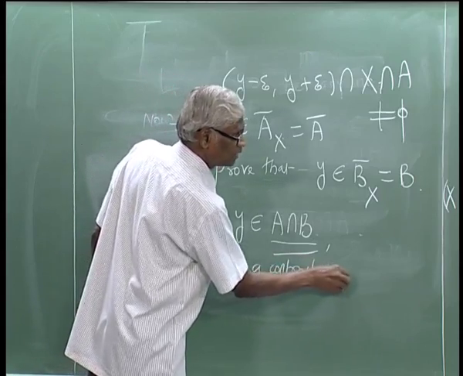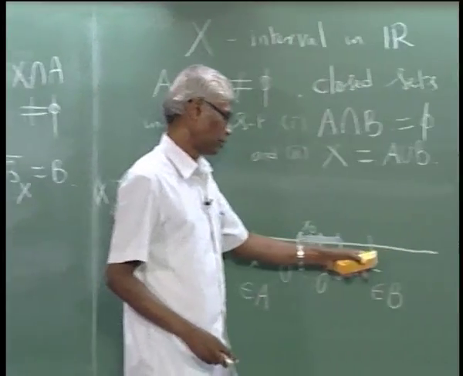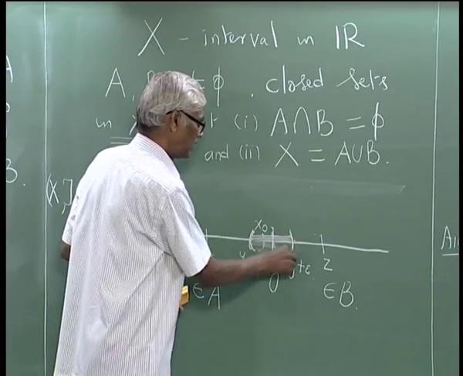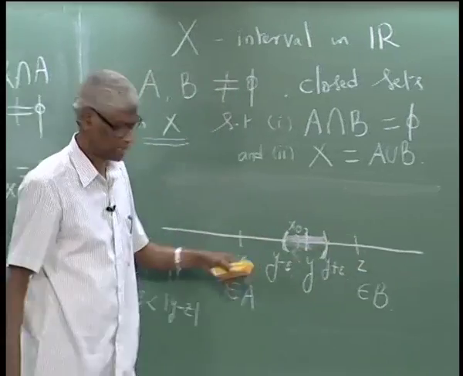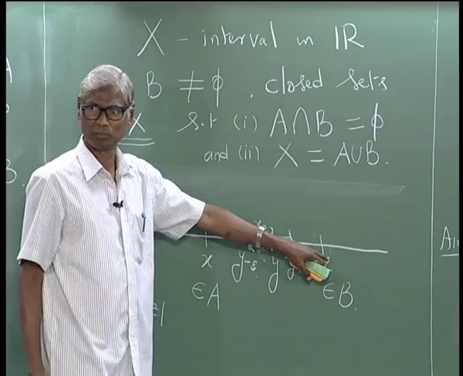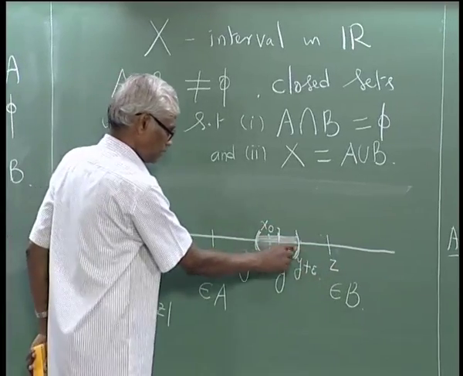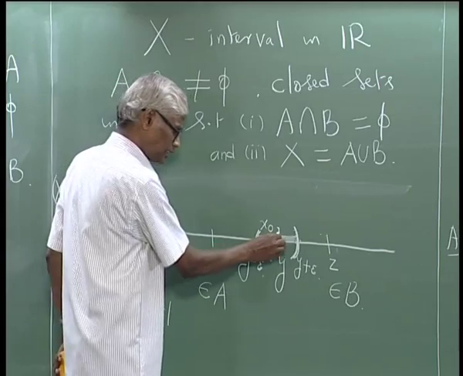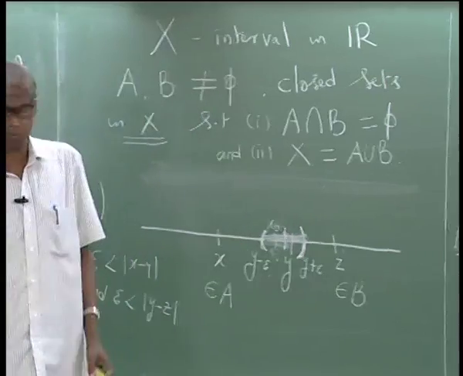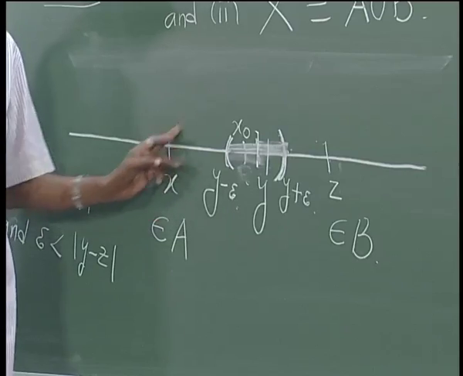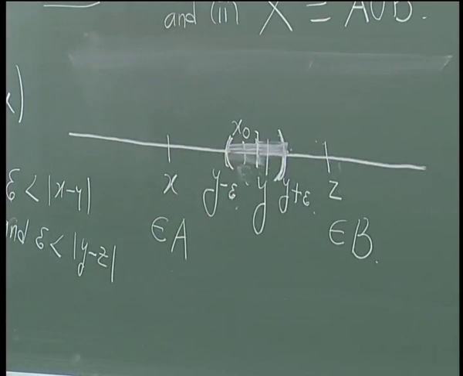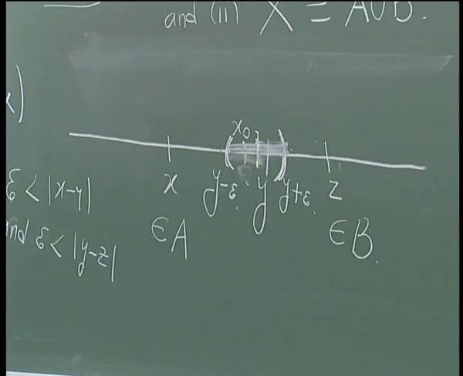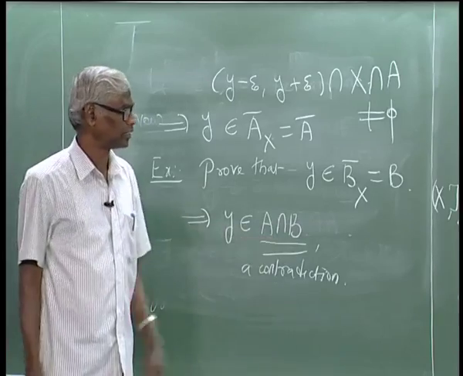The proof is exactly similar. If we take a neighborhood containing this right side, if y equals z, there is nothing to prove, because z is already in B. Otherwise, y is strictly less than z. So, we can find epsilon small enough, then on this right-hand side we can find an element which is in the neighborhood, and also in the open interval y minus epsilon, y plus epsilon, intersection B. So, that will give that y is in A intersection B.